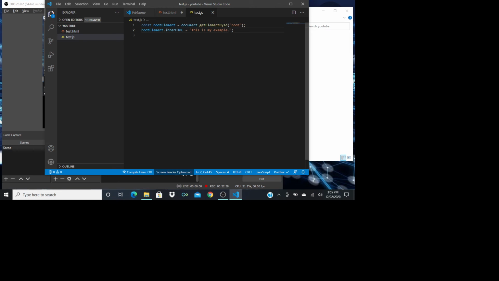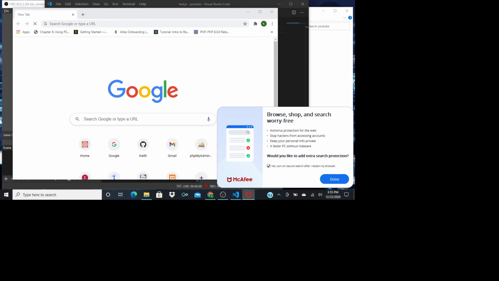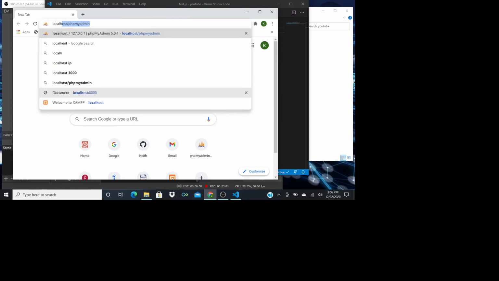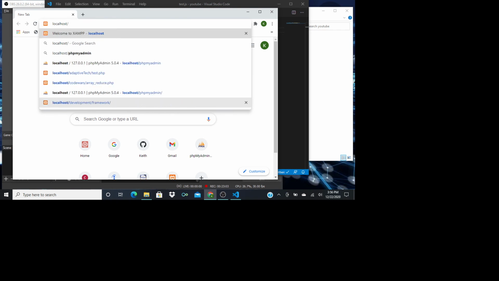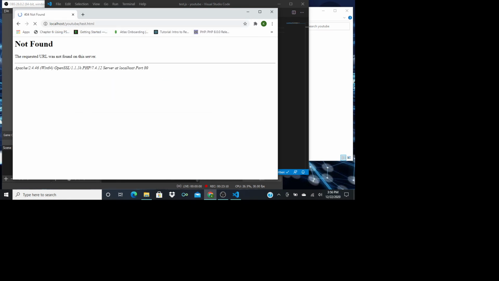So what we'll do is open this up in Google Chrome now. So I'll go to my start menu and type in Google. New tab, Google Chrome. Address web advisor. All right, we'll get the web advisor. New tab. All right, so I'm using, again, XAMPP as my local development server, so the URL is localhost slash, and then we're going to get into that YouTube folder, YouTube slash test.html. Press enter. Okay, so now if we read, heading level 1 not found.